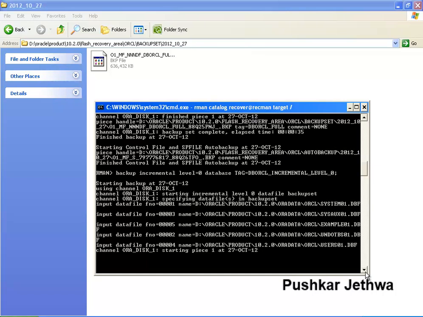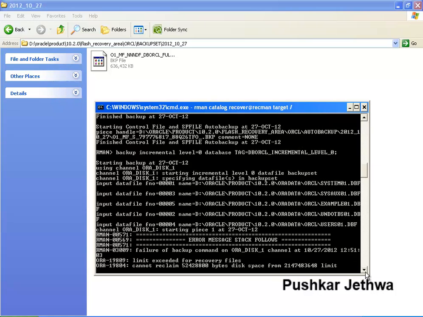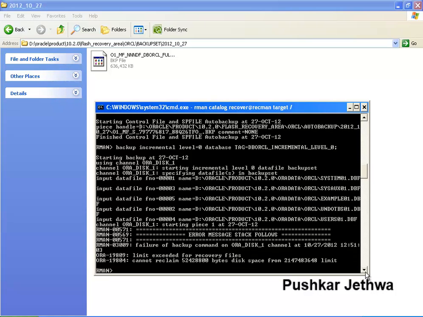Now incremental backup is of very much importance, and it is in practice. Okay, here we saw a problem: limit exceeded for recovery files, cannot reclaim bytes of disk space from the limit. Okay, we will solve this error later.